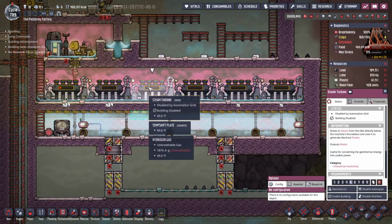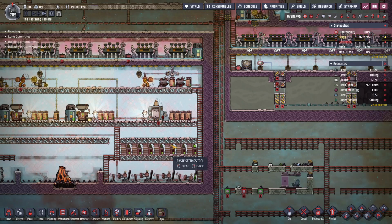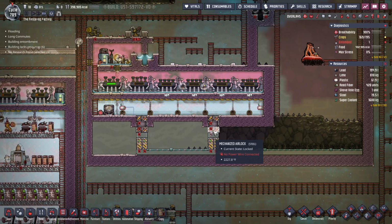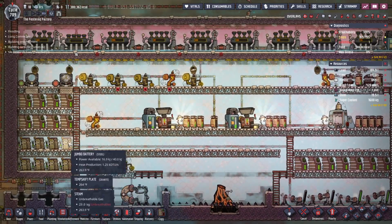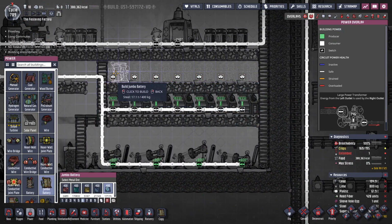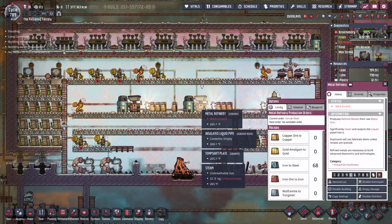Okay, let's turn these on. And then set these back to where they need to be. I would like to put some more batteries in here. I make these out of steel. And then we're gonna make some more steel. Oh, they're still making it.